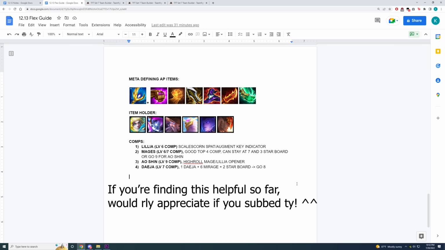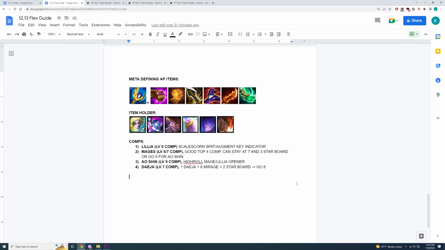So now I'm just going to briefly talk about the AP tree and why I think it's a lot stronger this patch. So the problem with AP last patch was because there was really only one viable AP comp, and that was DAEJA. In the current patch, Mages got buffed and LILLIA is also really good. This opens up the path to SHIN, which is the most capped board of the game currently. So you actually have a lot more options to play around AP.